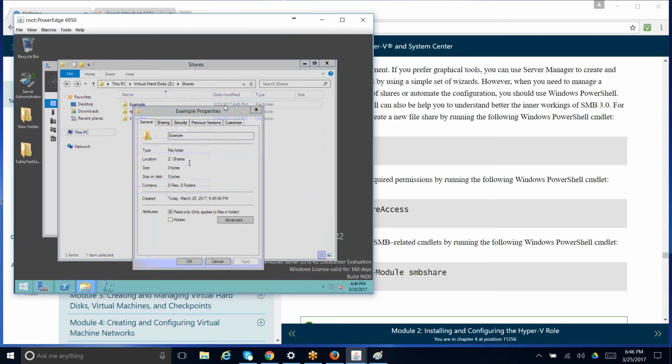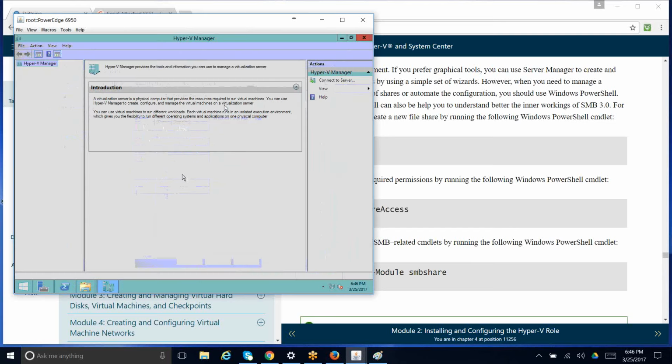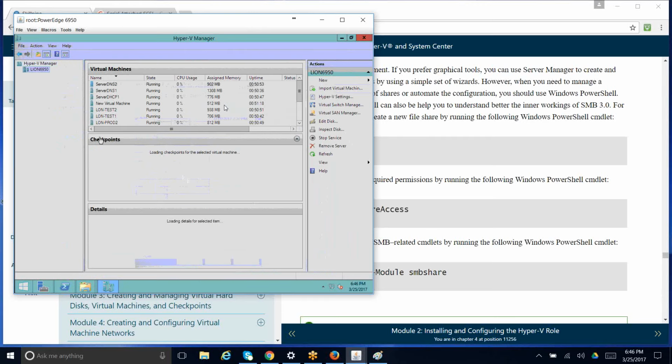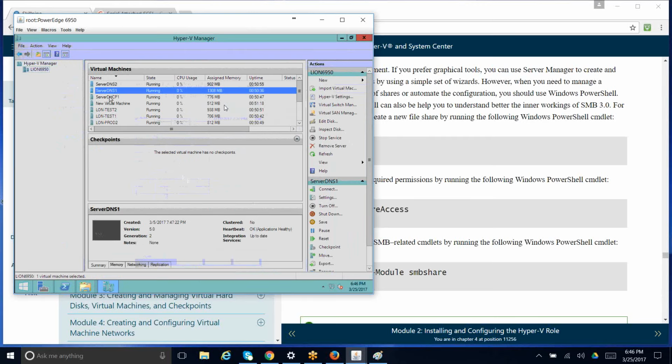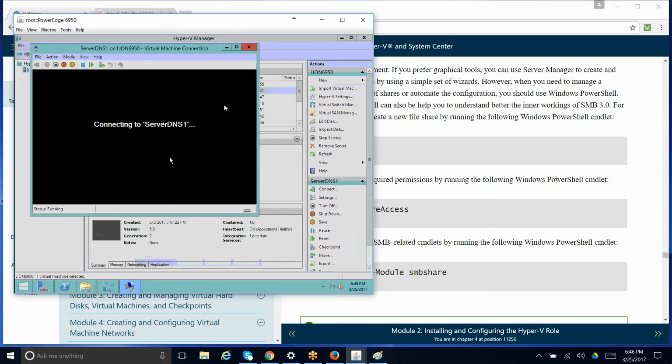So if I have to open the share on some server, let's see if I can do it. So let's open our DNS server.